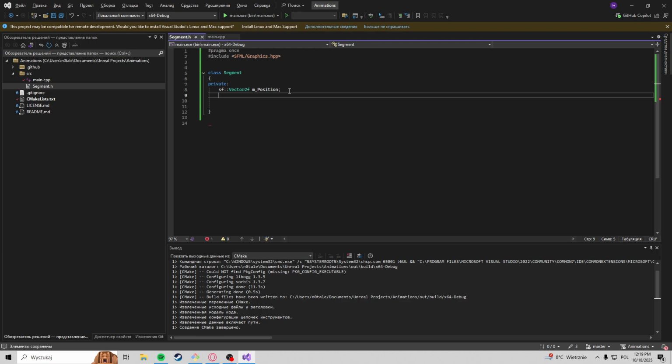Okay, we will need the desired position for the segment. This will be the position our segment will be going to. We will need an angle, which is the direction our segment is facing.